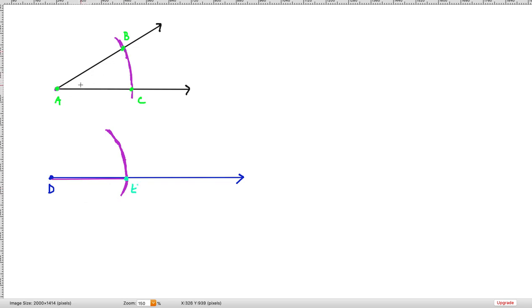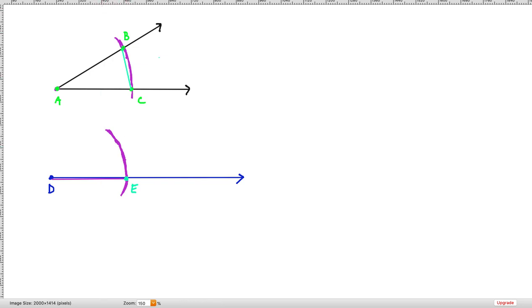which is the same length as from A to B. Now what you do is you sit here and you actually try and make it so that your compass is opened up to the exact length from B to C, which is that light blue length right there. Okay, you should make it so it's exactly that length. So you sit there and you play with your compass, you close it or open it until it's exactly the length between B and C. And you go to this point E, and you put it as a center, and you draw that arc as well.